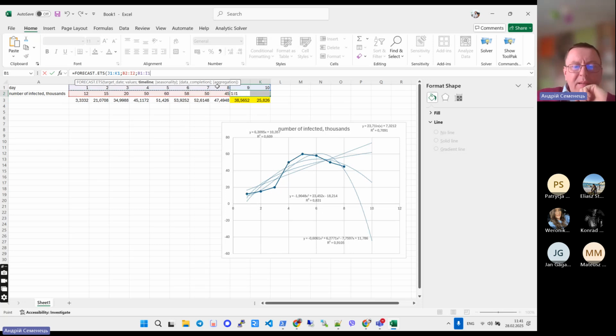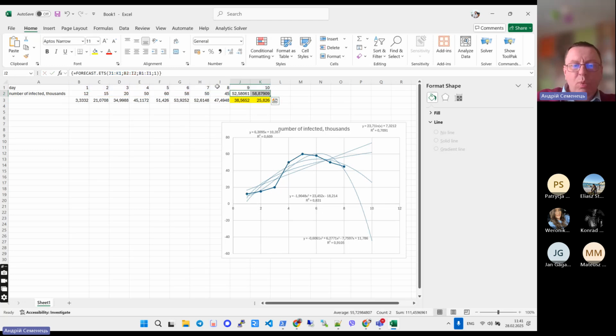And let me decide that maybe we have some periodical component, a seasonal component there. So I will enable the seasonal component, and that's enough. Hold Control Shift and press Enter once, to create an array formula and fill both values.